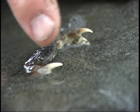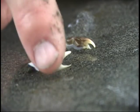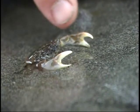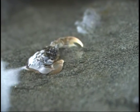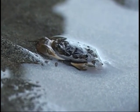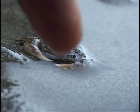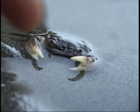There's a couple different species of shore crabs that live usually under rocks or around. Low tide usually has them hiding out so they can avoid the sun and the heat and the drying conditions of low tide. Once the tide water comes back over top of them, they go out and forage, and they'll eat algae, and they'll eat little bits of barnacles or whatever other dead meat might be laying around on the beach floor.